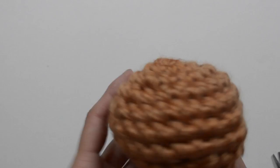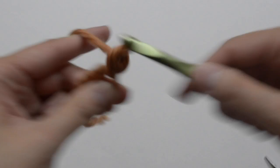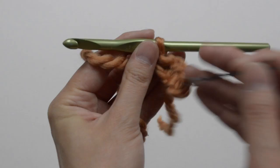For our ear, for our first round, we are going to do 4 single crochet stitches into a magic ring. So that's 1, 2, 3, and 4. I'm going to close it. Let's go ahead and put in our stitch marker.